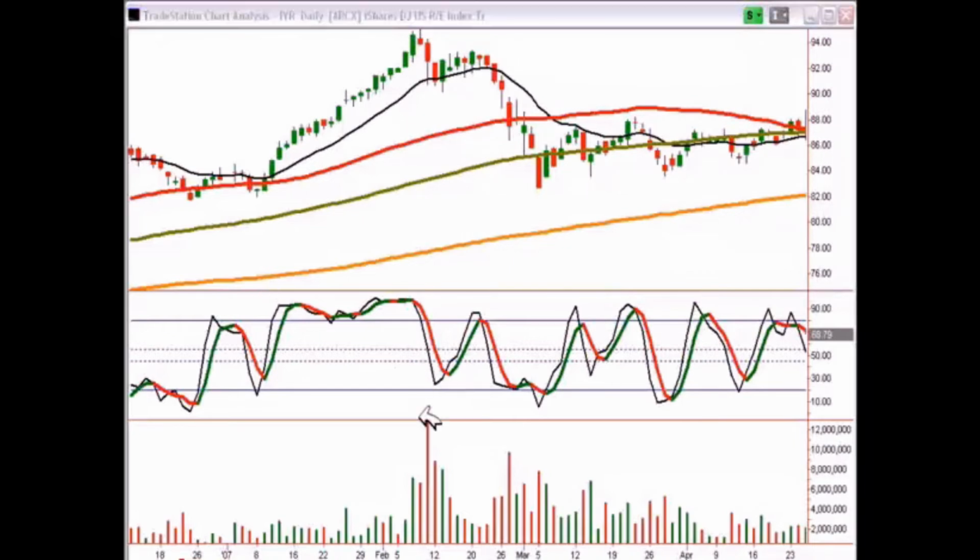Now, again, looking to the right, you might say, well, it doesn't look like a climax of volume, but we're trading the hard right edge of the screen, and we're up to this level. And you'll notice, otherwise, volume has been down at this level. So on the hard right edge of the screen, without seeing this big red bar here, the volume has doubled at this high. So that's a climax of volume, and if it happens late in the trend, then that usually is a sign of a top.